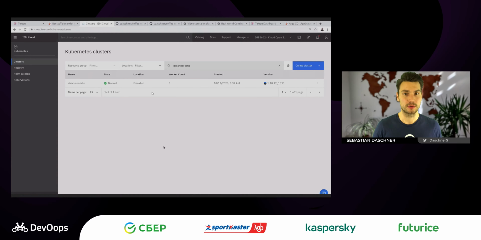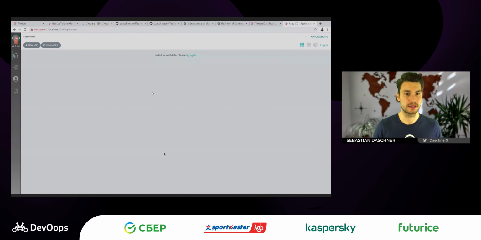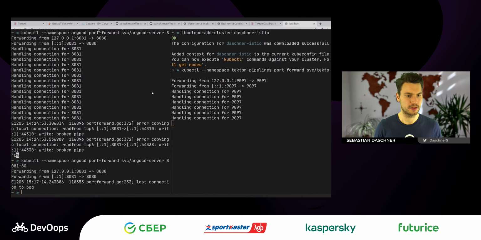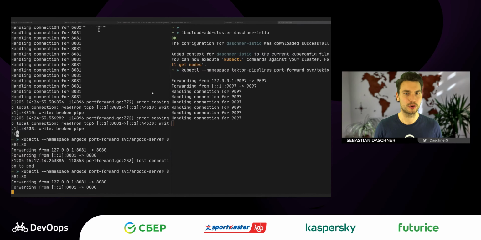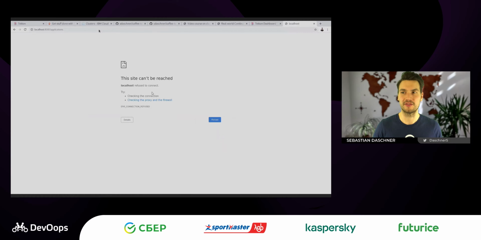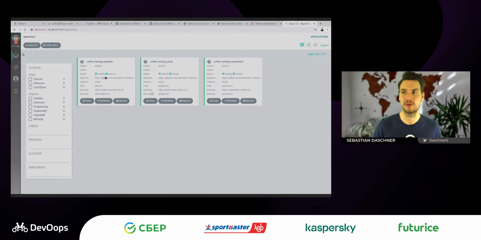And now what Argo does, I can have a look at, there is a nice dashboard. I probably have to reload this. Okay, wait a second. I have a port forward, so I usually should have a proper gateway, but I'm lazy, so I only have a port forward to this Argo dashboard because I only want to show it to you for testing purposes. What it does, it syncs some specific Argo projects. So it syncs a pipeline, which is the Tekton pipeline. It syncs production and system test.